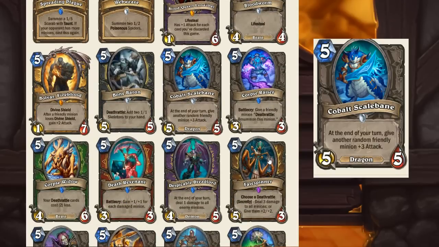Cobalt Scalebane. I like this card a lot. At the end of your turn, give another random friendly minion +3 attack. So imagine playing some Cobalt Scalebanes, playing just a bunch of cards that buff other cards that are already out on the board, like that Young Priestess, and then was it the Ironsmith? I forgot, it was the Swordsmith, and he buffs up people. You just got buffs flying all over. That might be really fun to do. Maybe something gimmicky with that.